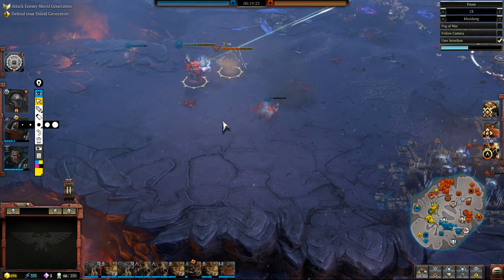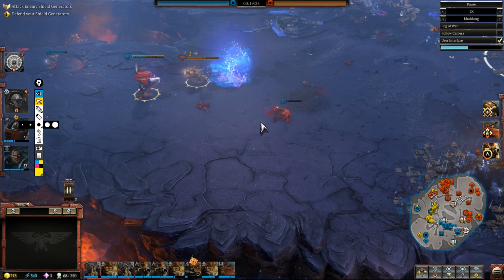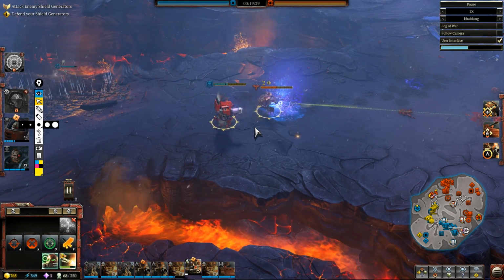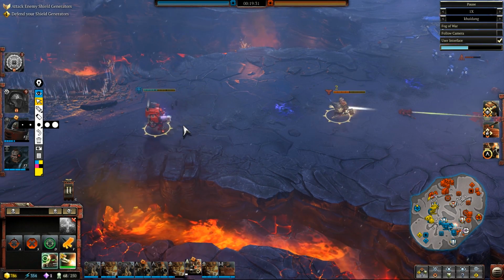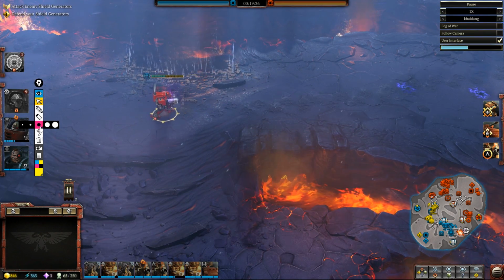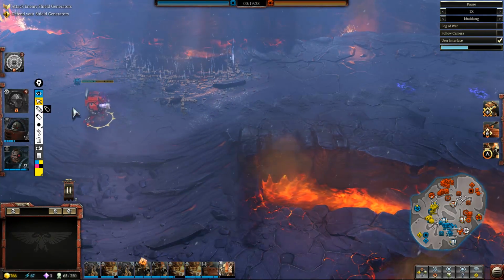Unfortunately, micro went to shit here. That unit's gonna die too. You're just gonna walk backwards. This is killing me, the fact that you're just walking units backwards like this. What the fuck?